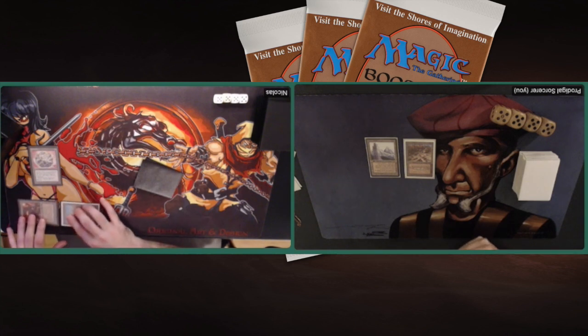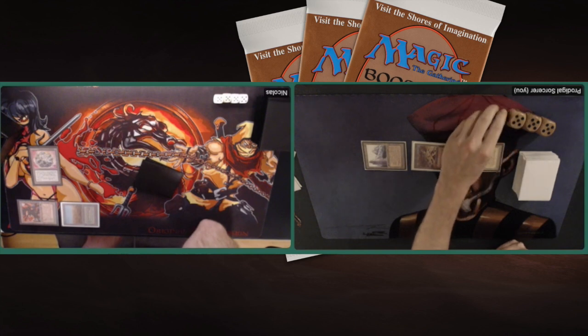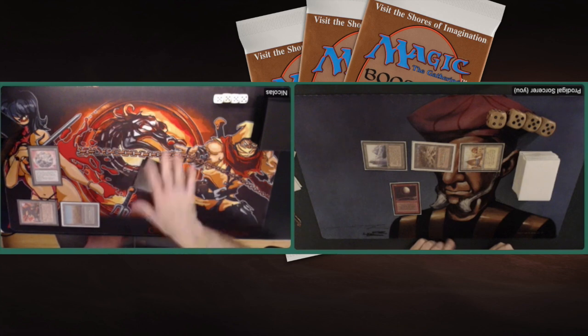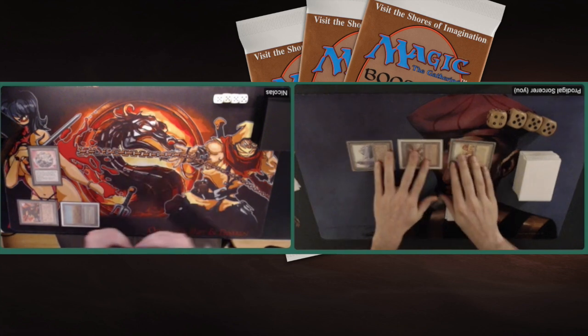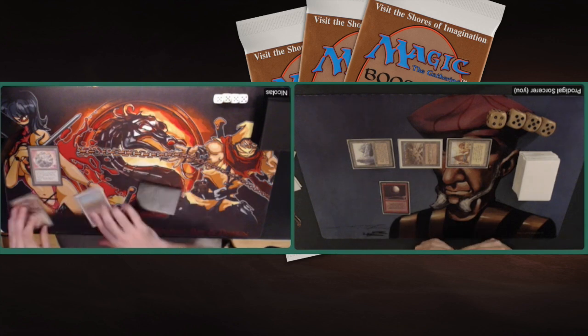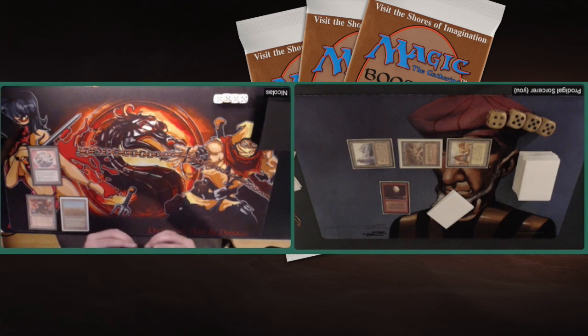That's not a risk you want to take against a player who plays with Swords and Disenchant, to then animate that just for 2 damage. Anyway, playing City of Brass, taking a damage, tapping 3 here. Ooh, Blood Moon! Boarded in Blood Moons. Talked about this in the deck. This is killer for Nicolas. Remember, the Fellwar Stone can only make red mana now. So we both just have 3 red mana.